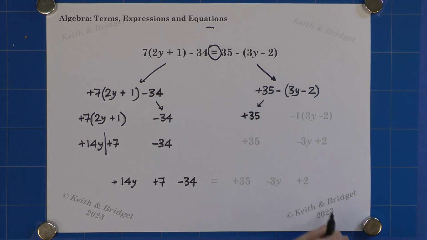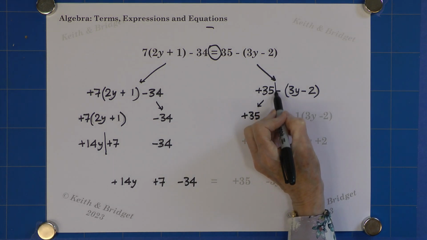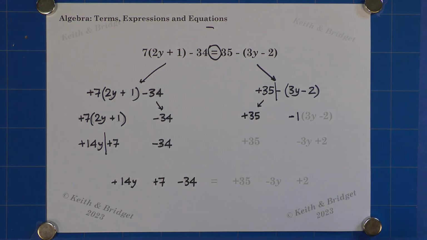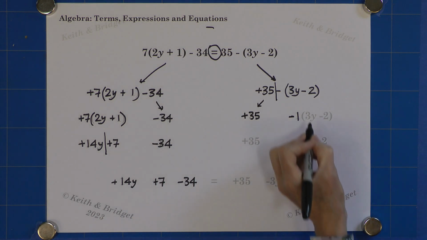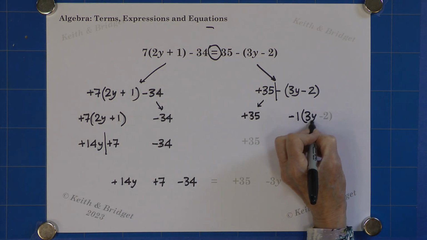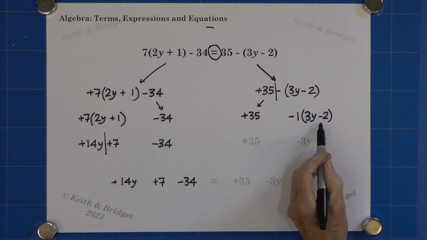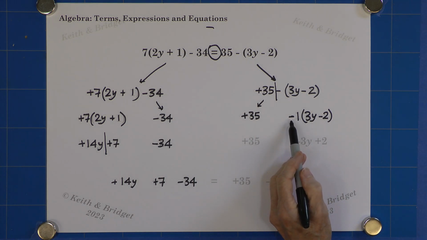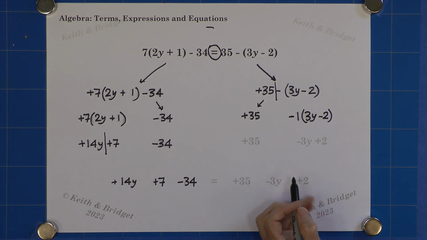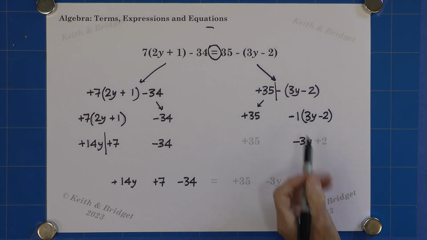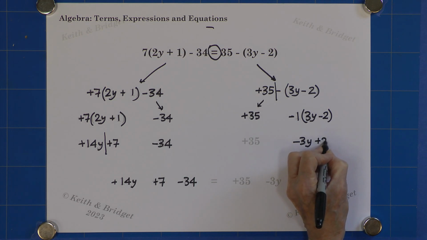Right, this time, this particular term or expression here, we've got to assume that there is a 1 in front of the bracket. Again, this needs to be multiplied out. Everything inside the bracket gets multiplied by what's outside, and this is where the sign becomes important. You've got to keep the sign with the number that follows it. So we get minus 3y, and because you've got a minus 2 times a minus 1, you get a plus. That becomes a plus 2. Okay.